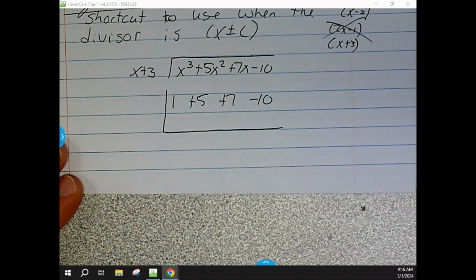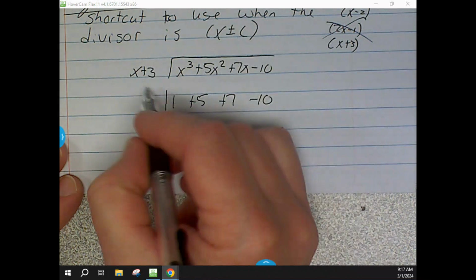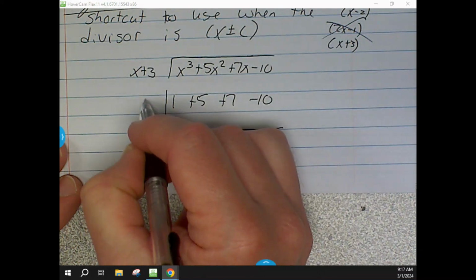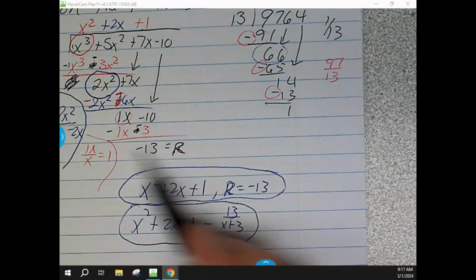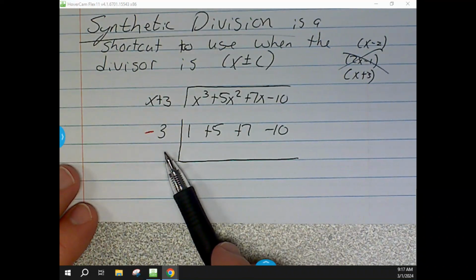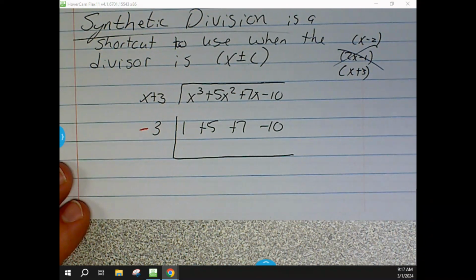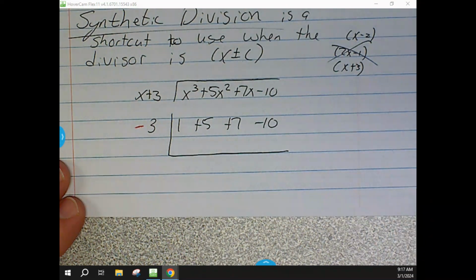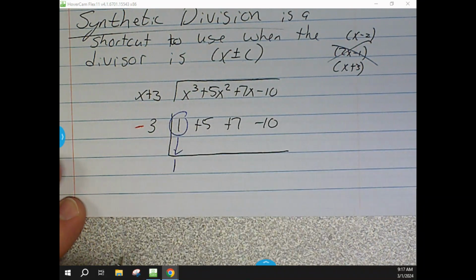On the outside, step number 3, it says we're going to bring down just this c term we've got here, this constant. But when you bring this down, you're going to change it from a positive to a negative. And here's why we do that. Instead of having to change all these signs in here with long division, if we change it here one time, we've changed the sign. Now we don't have to do anything else to change all these signs. Then the first term on the inside, you always bring it down and drop it underneath there.